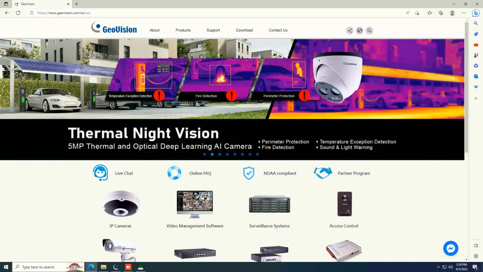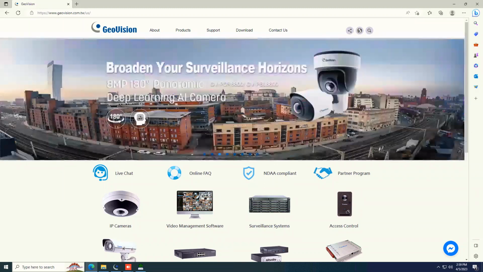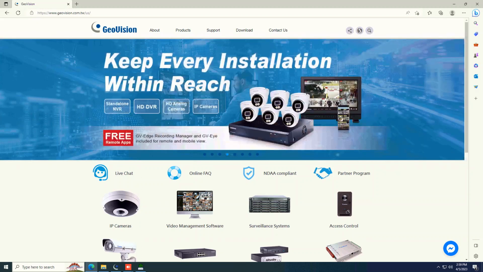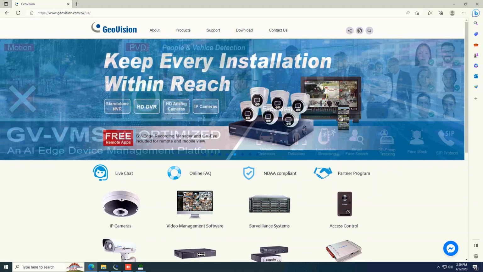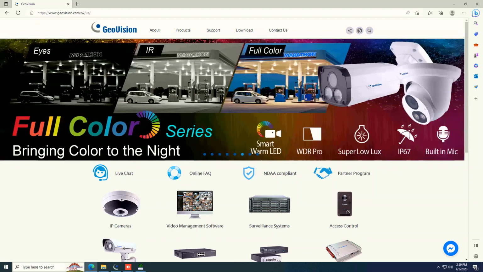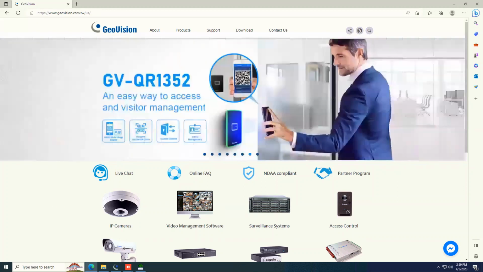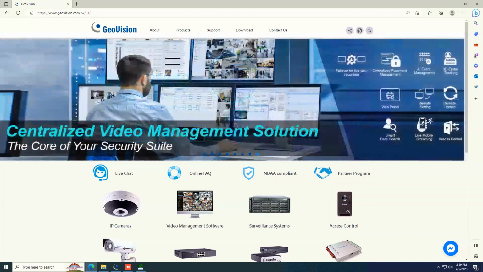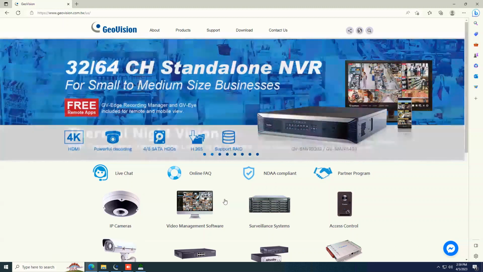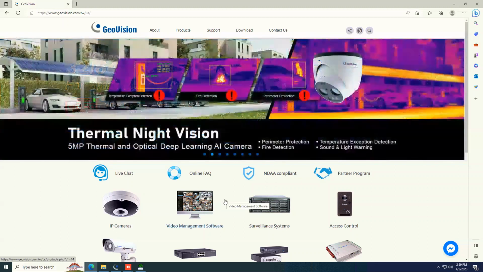With the GeoVision software, when utilizing GeoVision cameras on the VMS platform, you do not need a license for the first 32 cameras. But if you are utilizing a third-party IP camera, then you will need to purchase a license for that. Now, typically the licenses come on a USB dongle that you plug into the machine. We do also have the ability to send an emailable license that you can just type into the software as well. That's option two, but the primary method would be the USB license.